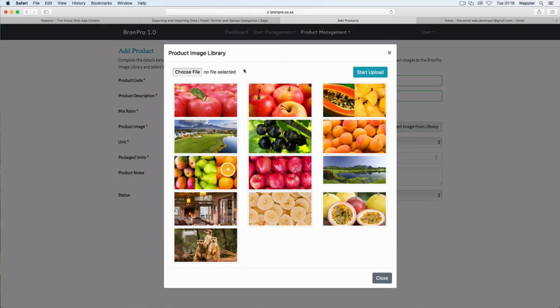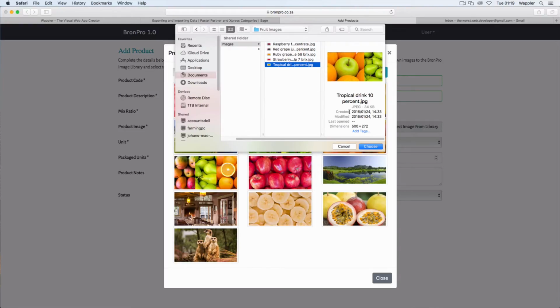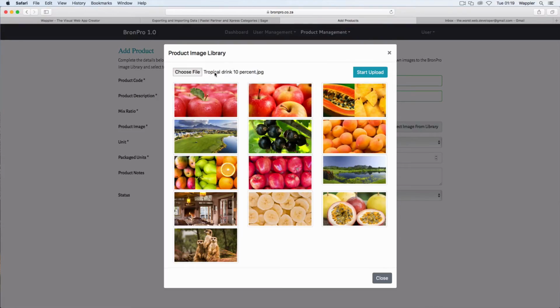So if we wanted to add our own new file, I've added this area up here where you can obviously choose a product. So let's go here, and there's actually nothing even close here, but let's just pretend that that's a close image to apple and pineapple. We'll choose that. It puts the image name up there, as you can see, capital to start with. It's got spaces in between. It's not correct for web. In fact, this particular image is cropped to the wrong size.